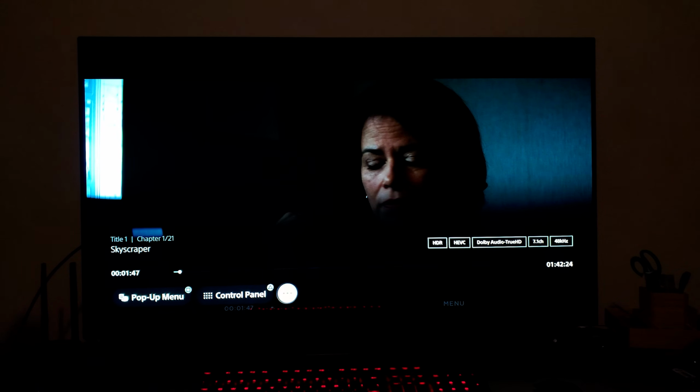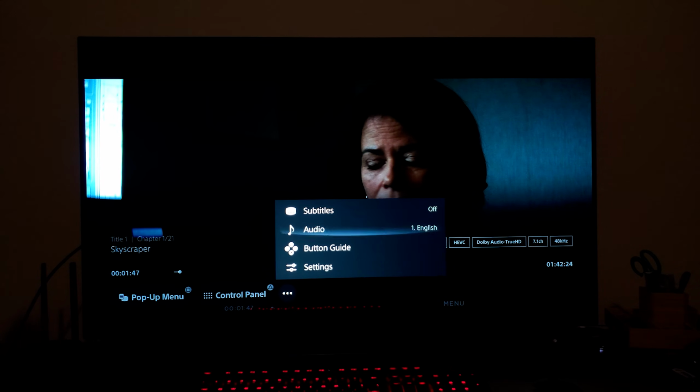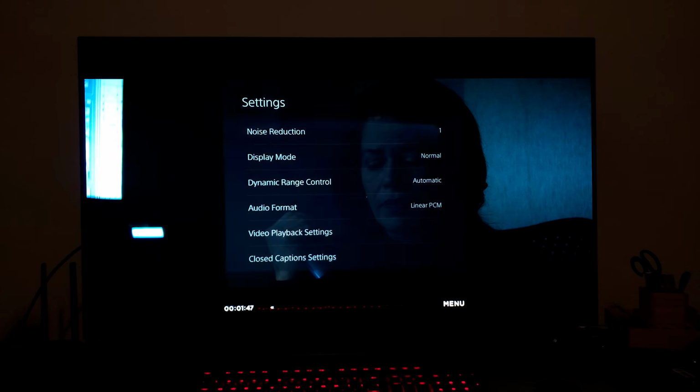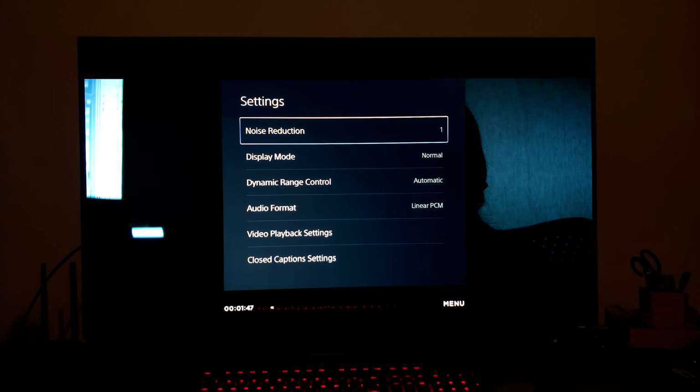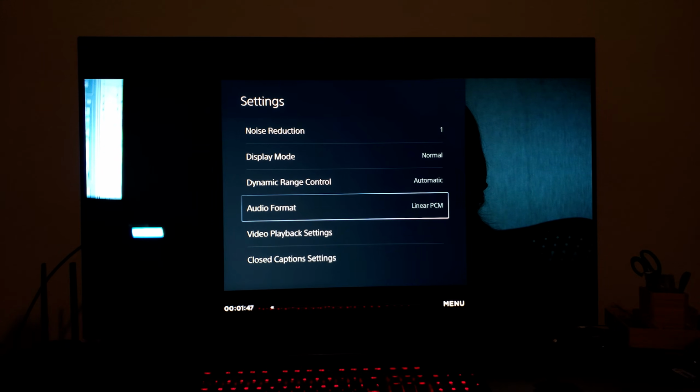So we're gonna go down to these 3 dots right here. Click on that, and we're gonna go to the settings. And you notice that in this setting, because by default, the setting was the linear PCM for the audio format, the Blu-ray player is still stuck with the same setting. It didn't change it for us. So we changed it in the system, but it did not direct to the Blu-ray system or Blu-ray application that, hey, we have changed it from the linear PCM to the Bitstream Dolby.